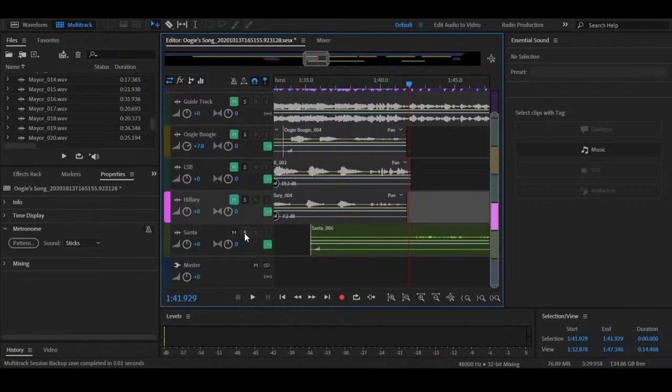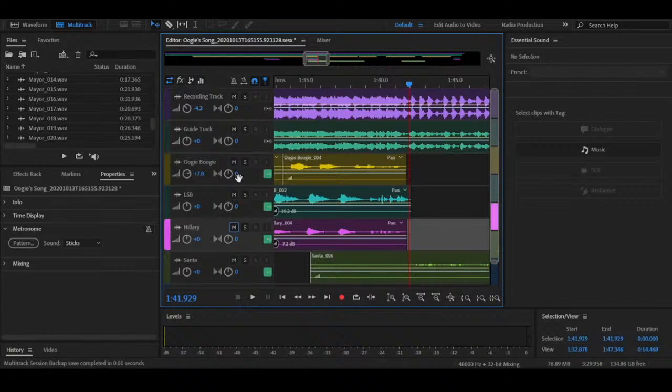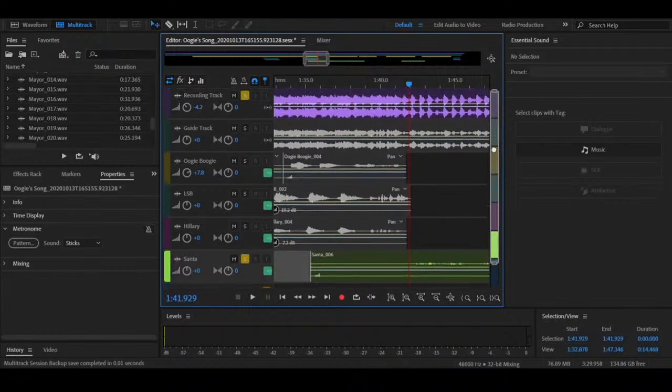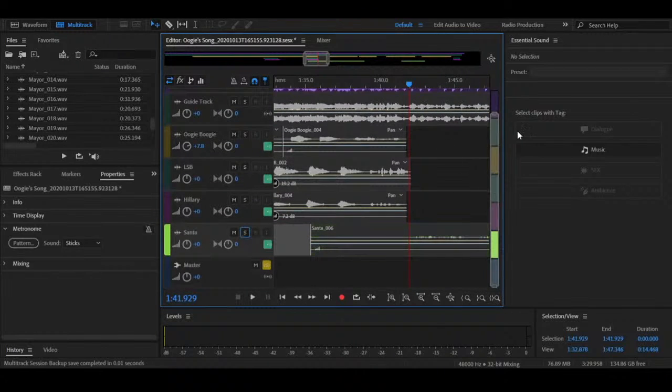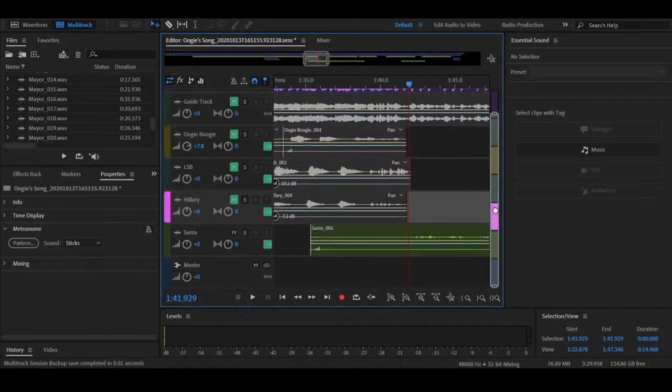So just a quick explanation. The S next to mute is solo. This is a great thing. However, it just means that it's just that track playing. Instead of muting everybody, we could just solo the recording track and then solo Santa, and that would work just the same. I've just gotten used to muting and unmuting everyone individually, but you can do it whichever way you like. It works just the same.